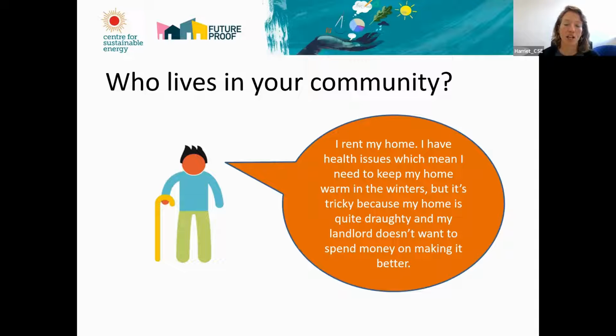But they rent their home, so they don't necessarily have the power to make changes to their home, and they might not have the finances either. So it's good maybe to start thinking about what are some of the regulations that mean that this person's private landlord should be keeping the home up to a certain level of energy efficiency. There might also be funding available for the landlord to make improvements to the home. This person might also want to think about some of the low cost, no cost measures that you can make. If the home is quite drafty, maybe there's some draft proofing that they could do, which would dramatically change how the house feels.